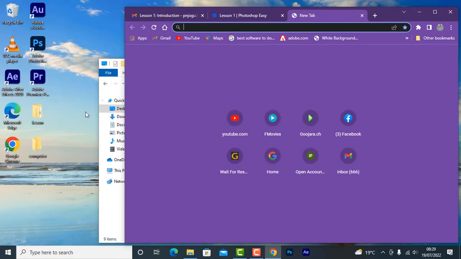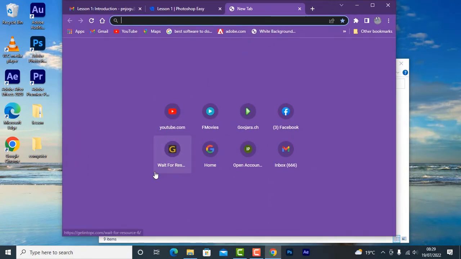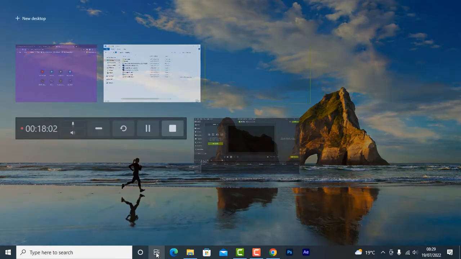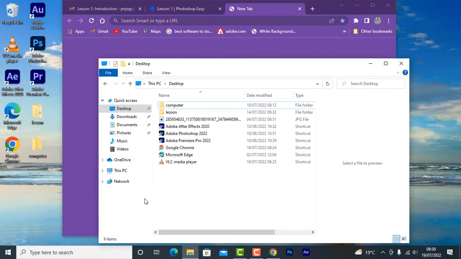Now from here, I can switch between different program windows that I have opened. If I click task view, I can come to this one program that I have already opened. You can quickly move within the open windows and applications.